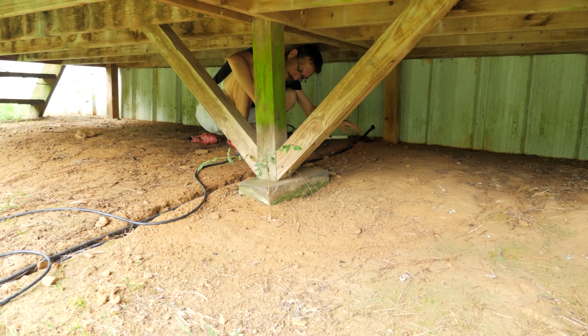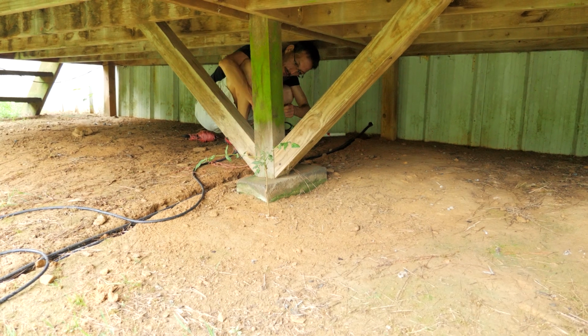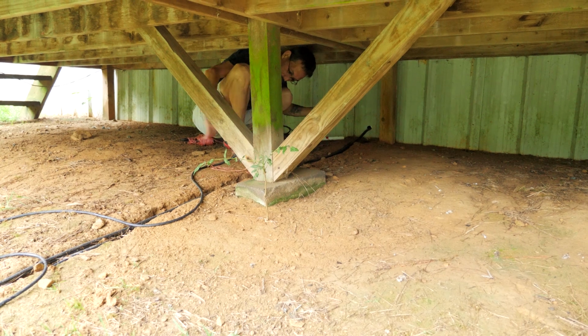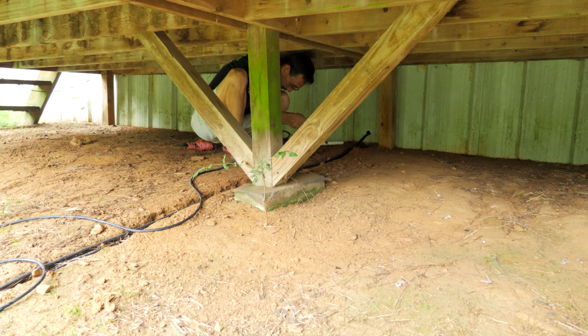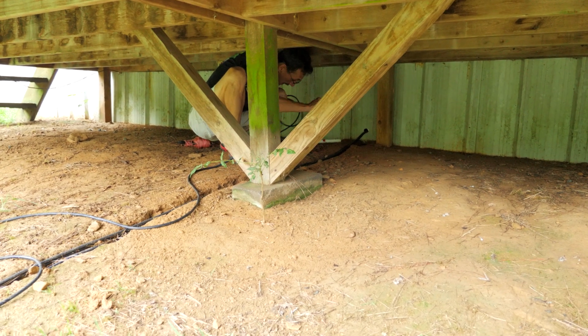Trying to pull this cable, and I'm on the fourth one, so I only have to pull 4. So I'll be glad to have this job done because I'm kind of smushed up like a little bridge troll under here. It's not very comfortable.